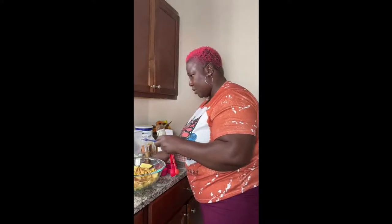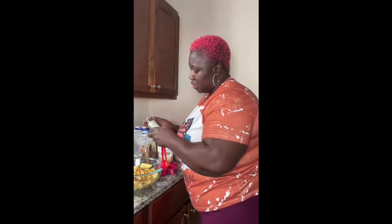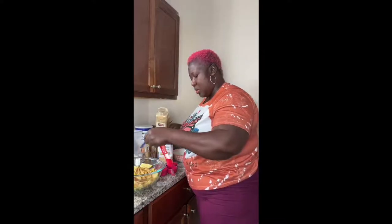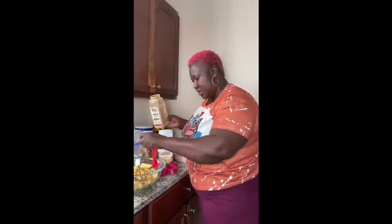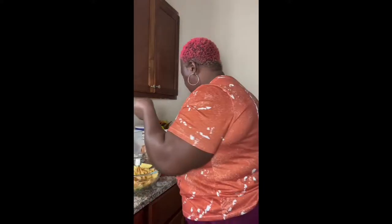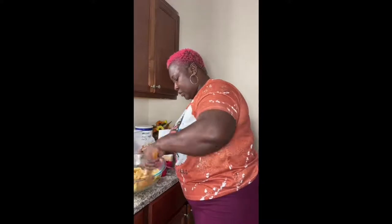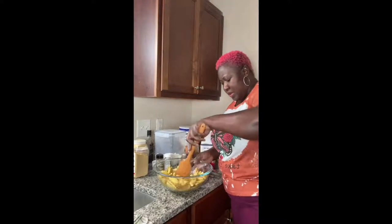We'll also use some ginger powder. Give me 1 second, let me grab my ginger powder. Add some ginger powder, and also we're going to use 1/4 of the ginger powder. That's ginger. And we are going to stir. But make sure this is well coated. Really distribute it. Can you all see what I'm doing? Really distribute it.